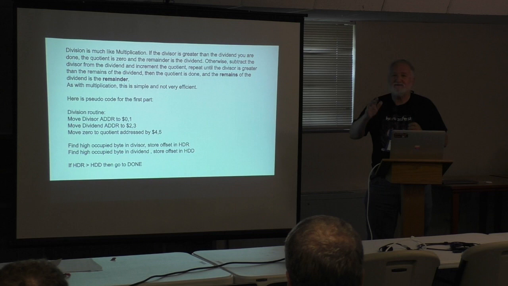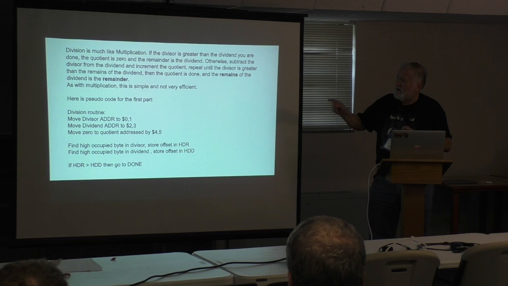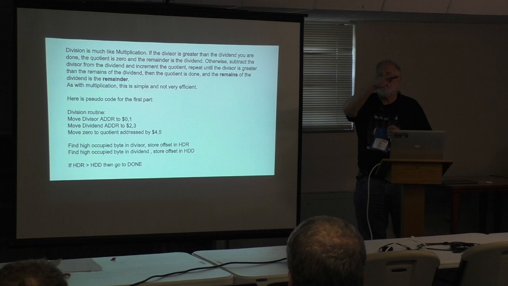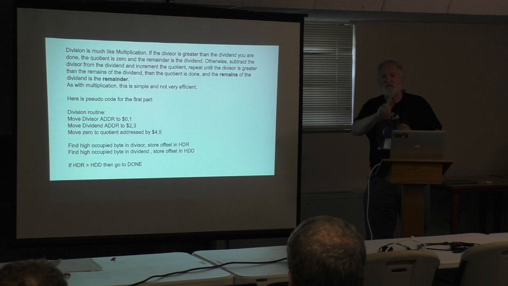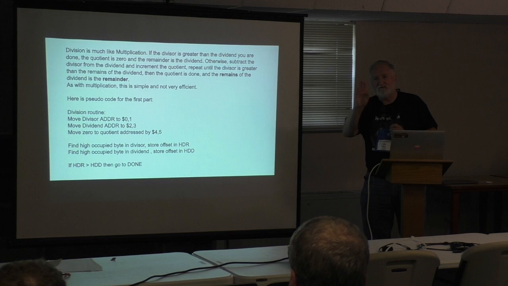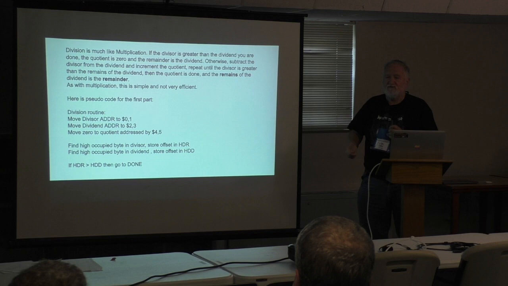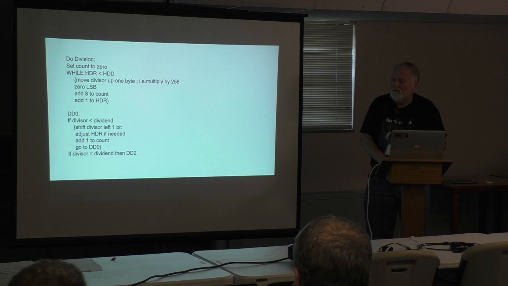So what you do instead is you line up the largest bit in the two numbers, and you figure out how far you had to shift the divisor to make it that way. And then you move down one, and subtract if the divisor's smaller than this. You shift the results into your quotient, and it's all pretty well self-explained, but it takes 4 pages.